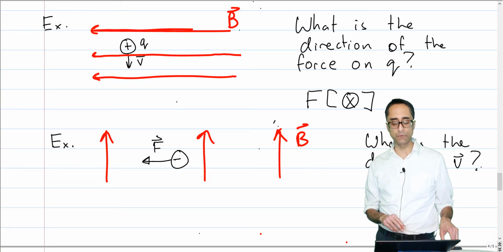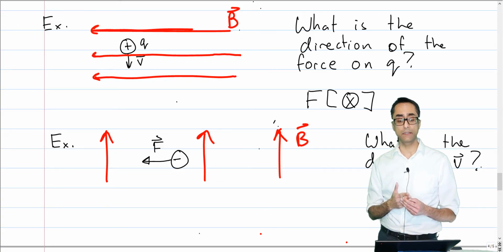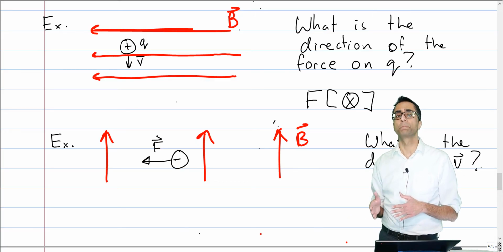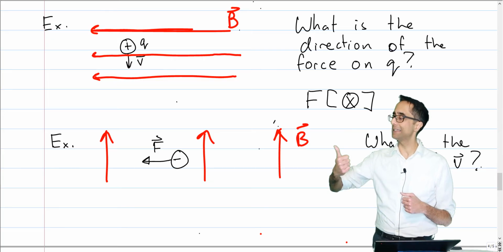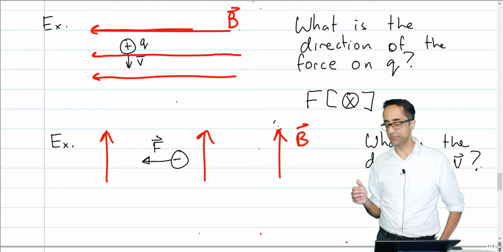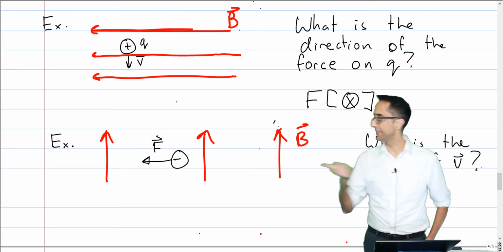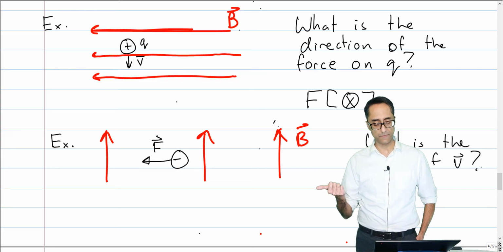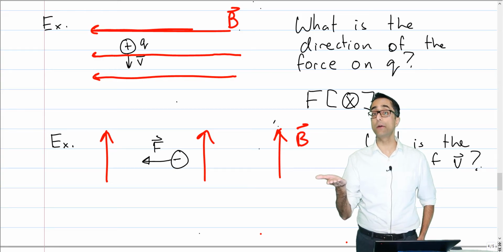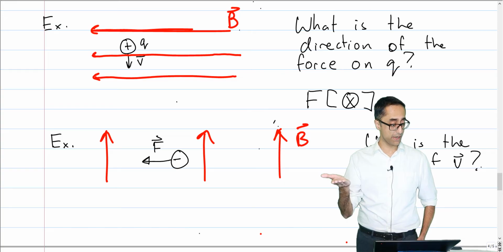All right, so we're using the same right-hand rule. Again, your fingers are V, your palm is B, and F is your thumb. Now, when the answer isn't your thumb, you can just kind of use trial and error to make sure you get it right. And so it looks like I've got force in that direction. I've got my palm up. That looks good. Pointing up. And my fingers seem to be out of the page. So is the answer out of the page? No, think a little bit more carefully about it.